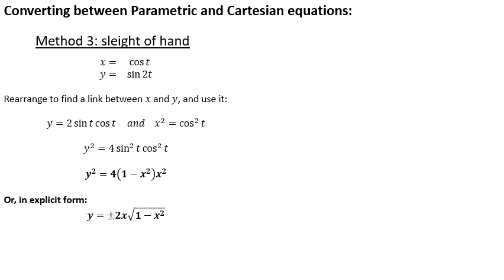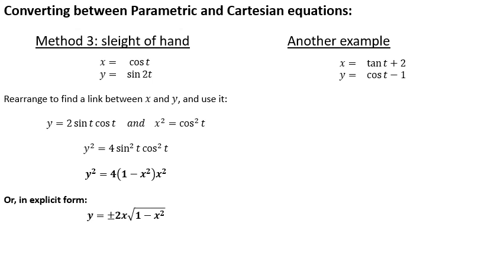You can try graphing these. They'll look similar to the examples you might have done earlier on in the previous videos, but y squared equals 4 lots of 1 minus x squared times x squared will give you the complete curve, whereas if you only graph one or other of the square rooted versions, you'll only get half of it. You'll get the bit above the x-axis, or if you plot the negative one, the bit below the x-axis.